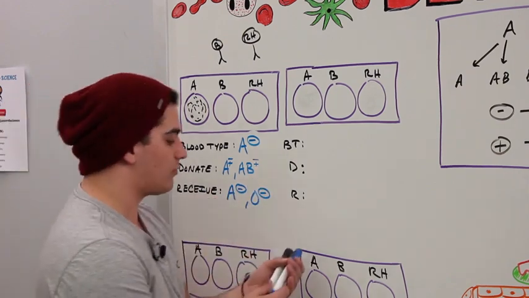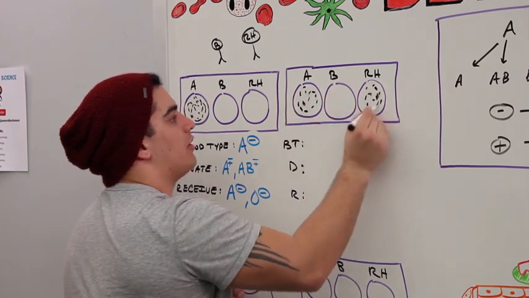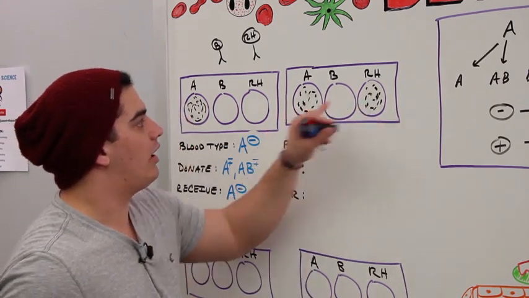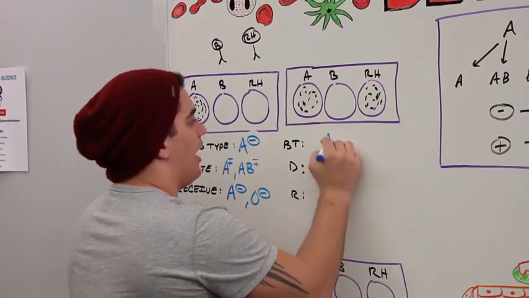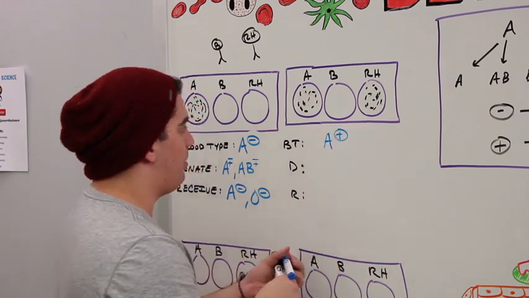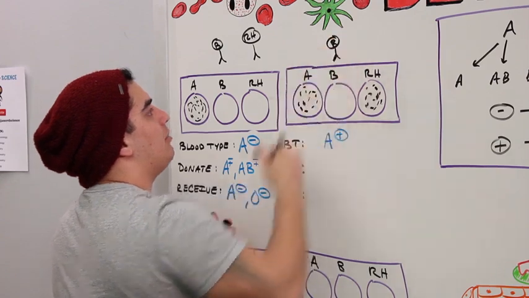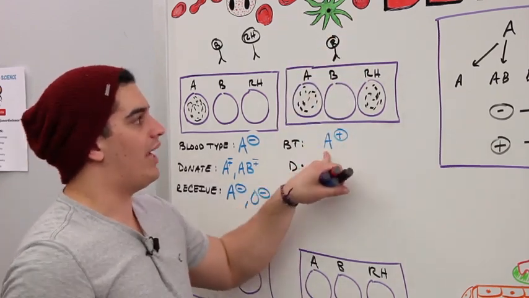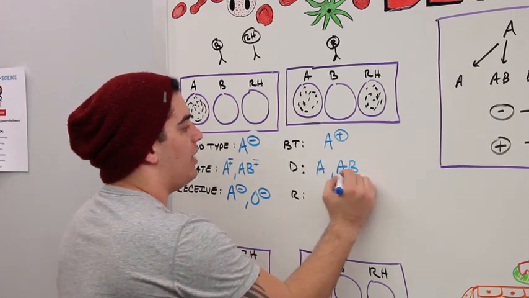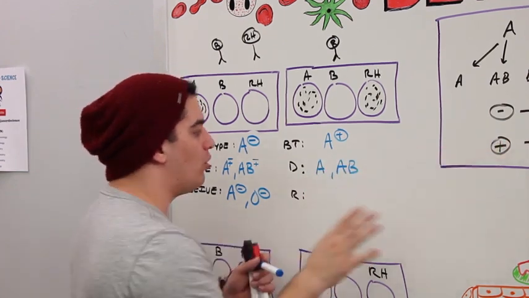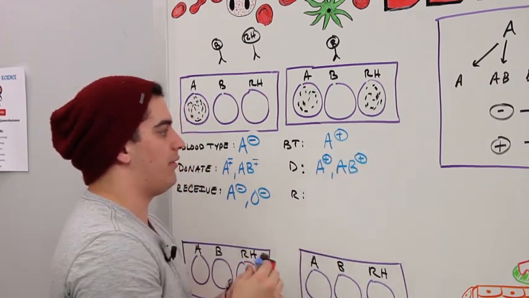Now let's come over here. What if someone clumps in A and they clump in the RH? Well, that means that they're A and positive. So this is A positive blood. So if they're A positive blood, again, let's go back up here. What type of antibodies would this person have? They would have anti-B antibodies. Again, who can A donate to? A can donate to A and AB. The rule says positive can only give to a positive. So he can only give to A positive and AB positive.